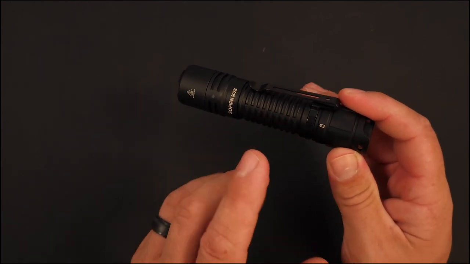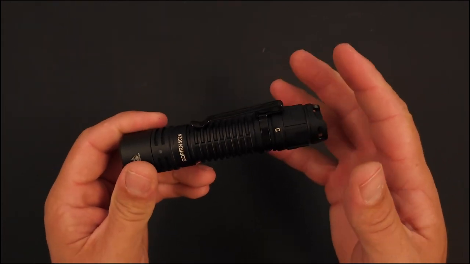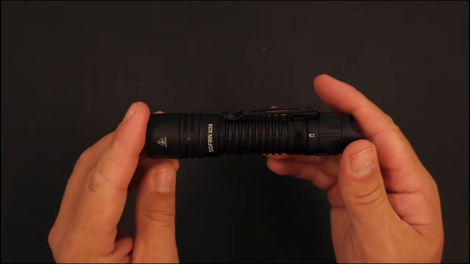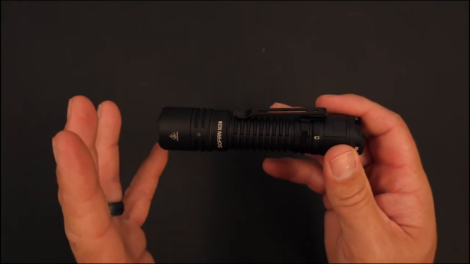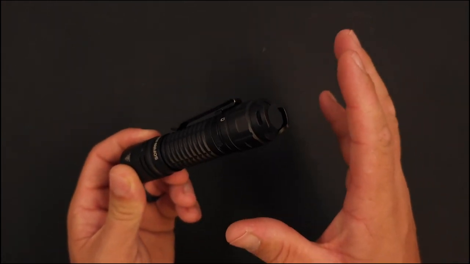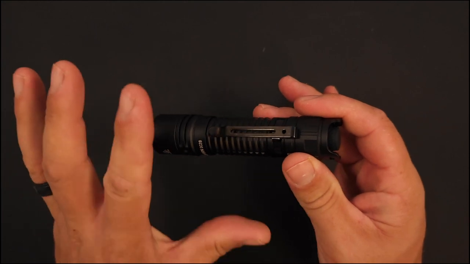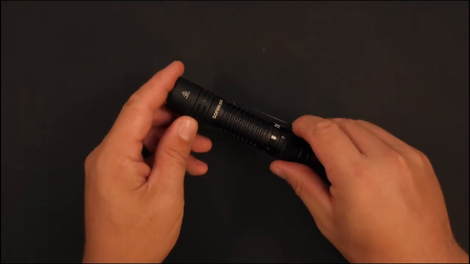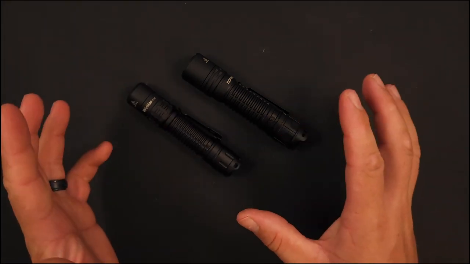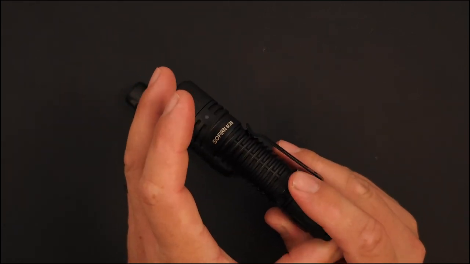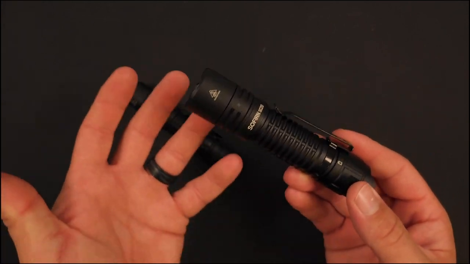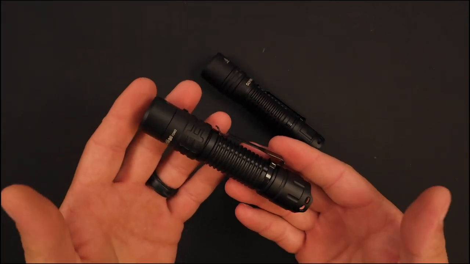I will tell you right now that I think as far as what Sofirn did with this user interface, one thing I'm not a fan of is the fact that every time you switch the light on you will get that quick brief flash after that five second threshold. But it gives you a way where you can switch between multiple modes, switch between different brightness settings - you can control everything from just one rear tactical switch. That is something I would have loved to see on the TD02 from Wurkkos. That's because sometimes you don't want to have to carry around a full-fledged 21700 cell light - sometimes these are big, they don't hide as discrete inside the pocket, and you want to switch to something a little bit smaller.